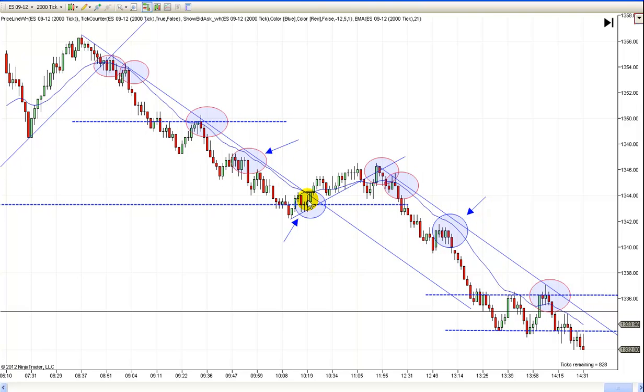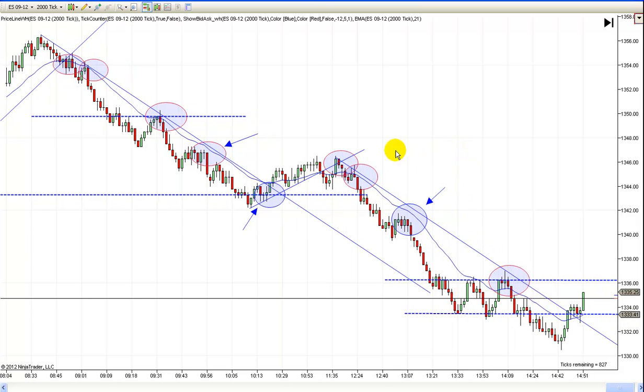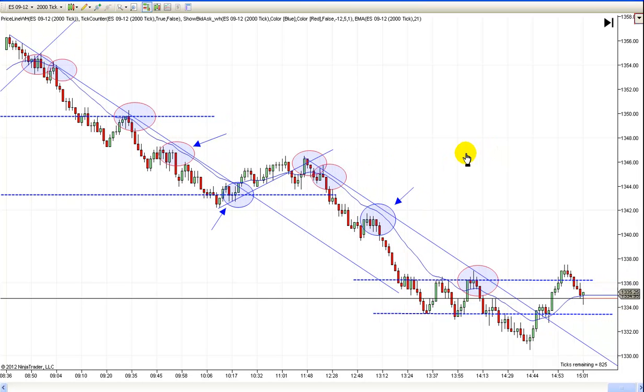But if you took it, any runners were good, and you could have held any runners until you got this double top or this break of this trend line, and maybe got a couple of points out of them. There wasn't enough movement there to really brag about runners. In fact, I marked this trade mainly because I took it. And what I did was, as soon as we started overlapping here and we broke lower, I exited. And I think I still got a point out of my runners or whatever there.